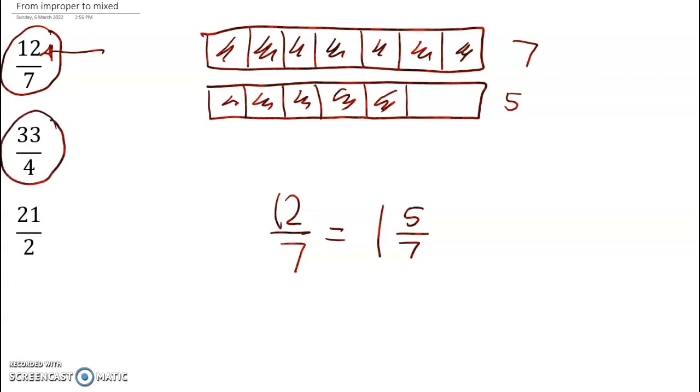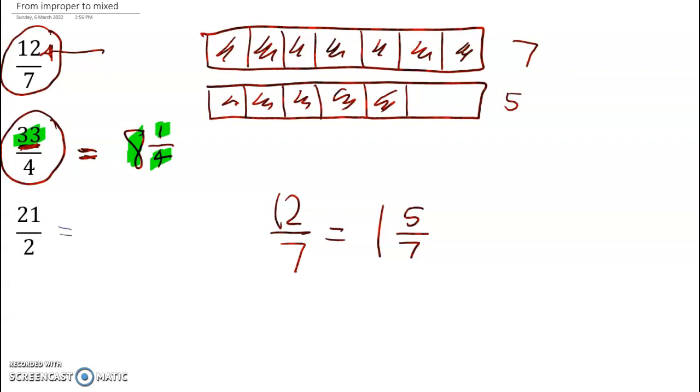Here we're saying we've got 33 divided by 4. So think about our 4 times table. How many wholes have we got in here? Well, 4 eights are 32, and that's as close as we can get below 33. So we're going to have 8 wholes and 1 leftover quarter. So 8 and 1/4. We can always check these back by doing what we've just learnt to do. So 4 times 8 gives me 32, plus 1 matches up to the 33.